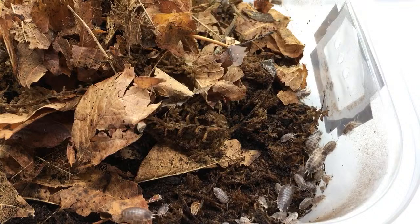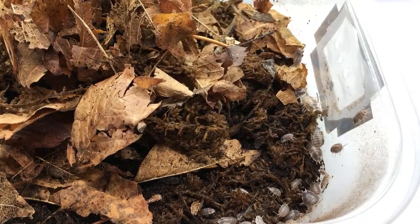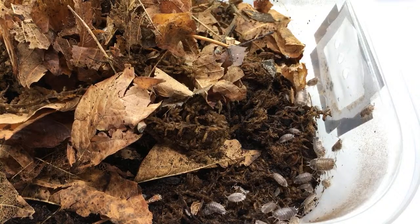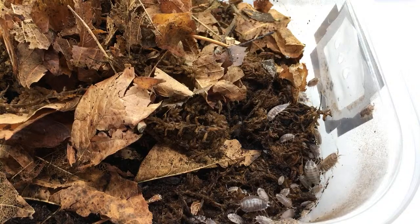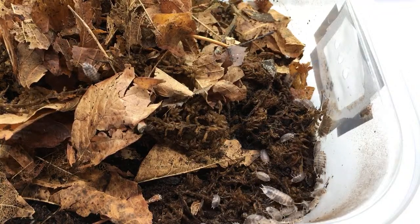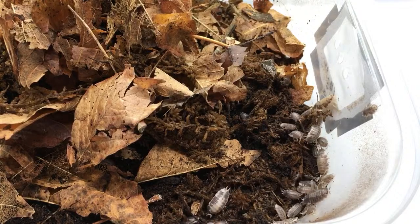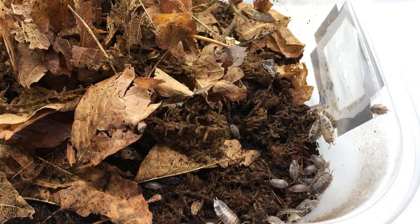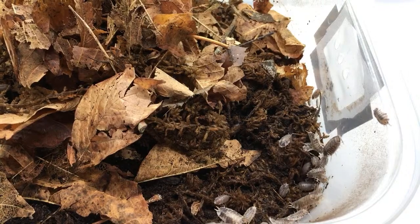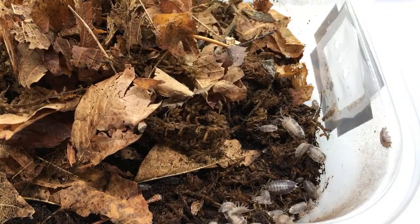Another question: I've been adding a healthy supply of springtails — white tropical and temperate — to my terrariums and isopod enclosures. Recently I noticed an abundance of gray springtails in the isopod enclosures, really thriving, while the original culture is still all white. Is it possible new generations became gray, or are they stowaways from soil seeded from outside? I think the latter is more likely — stowaway springtails that got there with something you added, either materials or the isopods themselves. That is not uncommon. Not a problem at all.